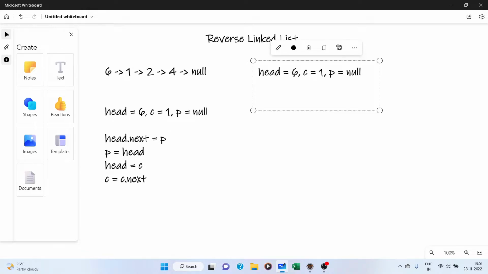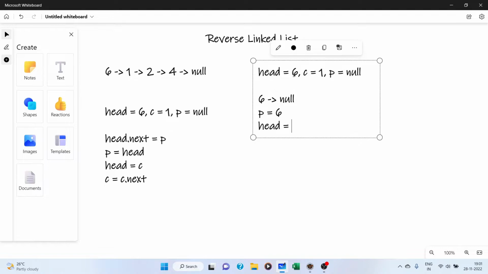Now we are doing head dot next equal to P. So head dot next is P, which means 6 points to null. That's okay. What is next? P is equal to head. The current head is 6, so P will be 6.